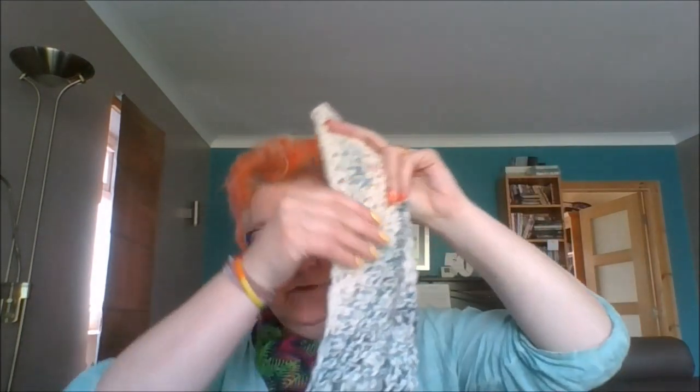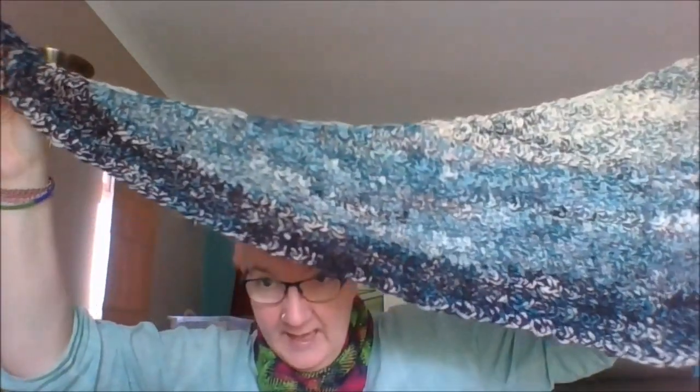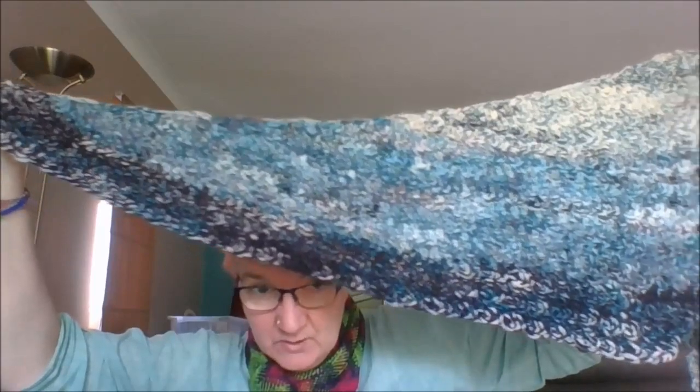If the next skein you go on to is a bit thicker, you could go up a hook size, or go down a hook size. It doesn't matter. It's just one of those things where, oh, I don't know, I love it. I really, really love it. And things designed for hand spun seem to just, I don't know. I was trying to find some other patterns.